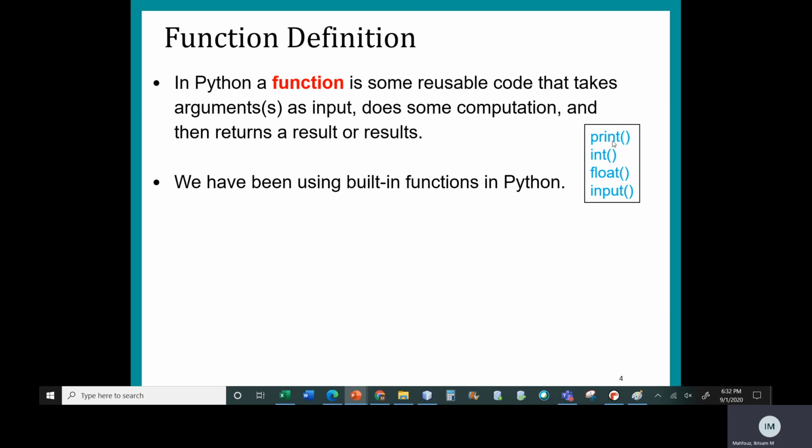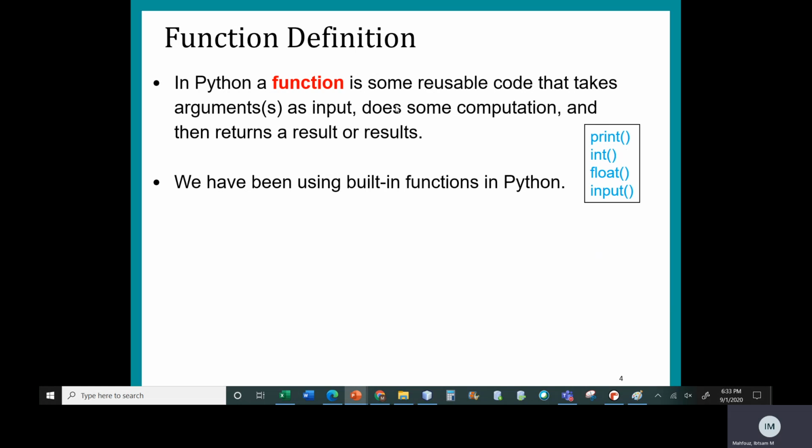Someone went ahead and wrote code that tells the console in Mu what to type, what to print when the user prints something. Someone wrote code that said how to convert that string to an int and what error message to give if that string cannot be converted to an int. So that code that someone wrote one time and put it in a function, we are reusing it. We are using that function over and over. We don't have to worry about what to do if the string cannot be converted to an int. The int function does that for us.